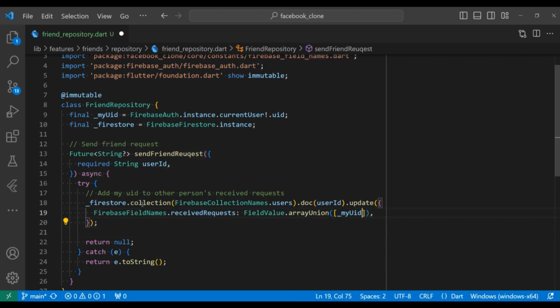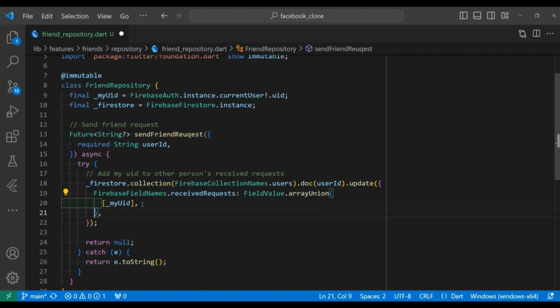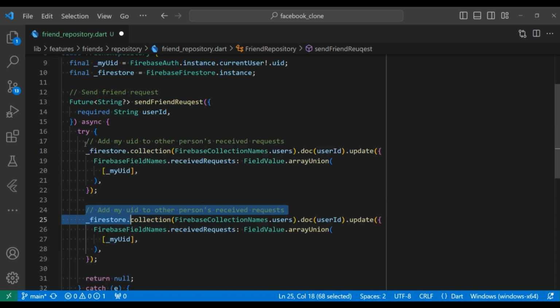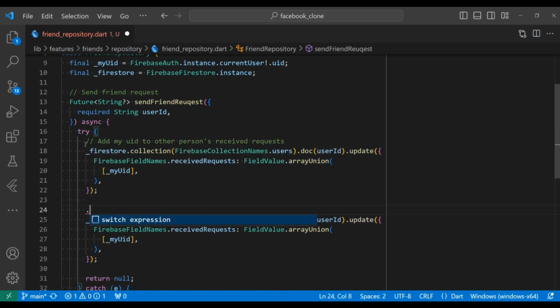So what we actually did here was to go to other person's document, and inside the receive request I added my own ID, and now we need to do the opposite of this. So this time I'm gonna add other person's UID inside my document.